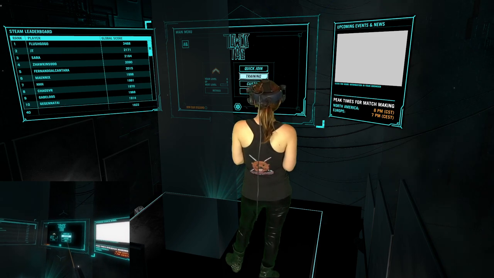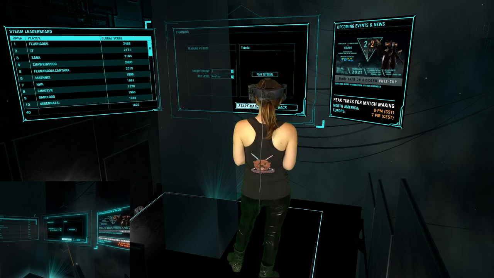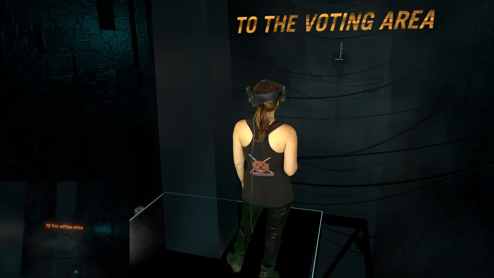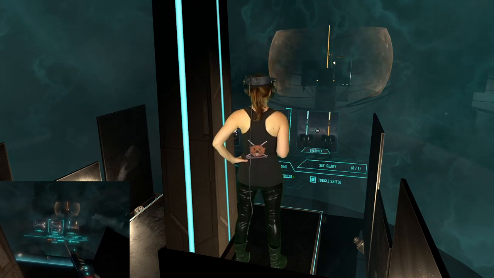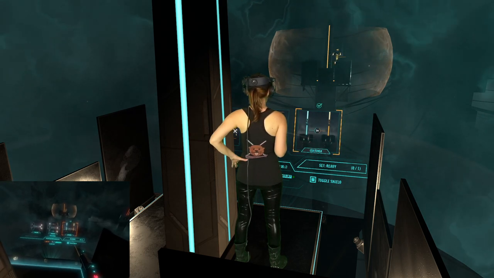Anyway, let's try again with another bot. We're sticking to very easy mode because we're a noob. So, start match, and we're going to try the other mode. We're just going to figure out how you play this game before we start facing any real people. Let's do goal tower next. So, ready.